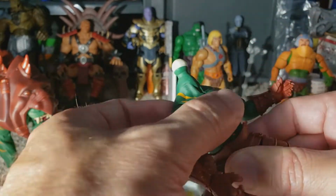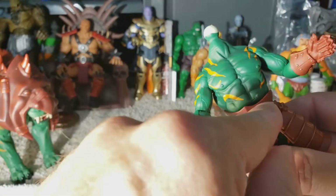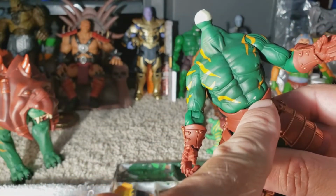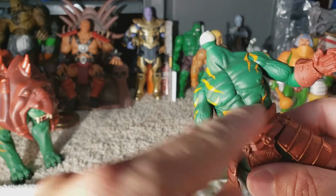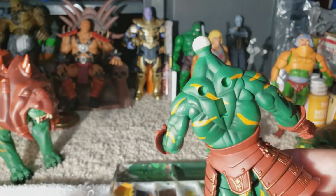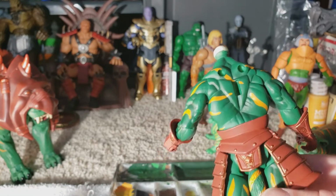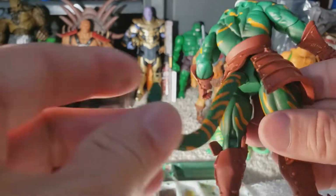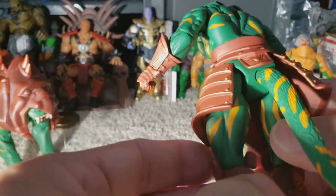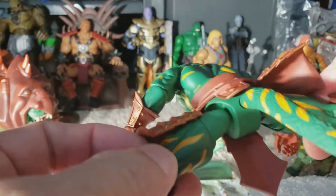You do have a waist swivel. You do not have an ab crunch, but you can get a pretty good crunch there. But watch out, because it does scratch. See my paint there, which I'll use some of my paint to touch up since I've already got it mixed. But there's the ability for him to attach other things like all the Mythic Legions have. Of course, he's got the tail that's articulated. And then you've got under here that ball joint, so he's able to do a full split.